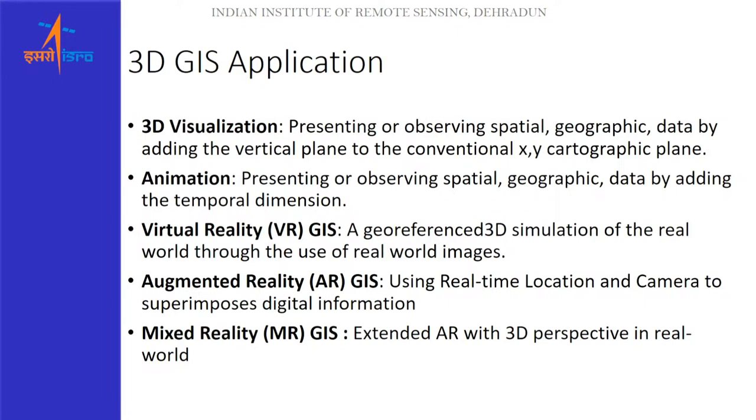In augmented reality, basically you switch on your camera and the camera gives the view of the current location, and then based on the location certain 3D queries can be carried out and we can view the objects. In case of virtual reality GIS, you have different applications which will create a virtual world, and there we can do some kind of interaction. The best example of that can be an architectural drawing. There we can place a few objects here and there, and then we can do some kind of simulation or modeling as well.